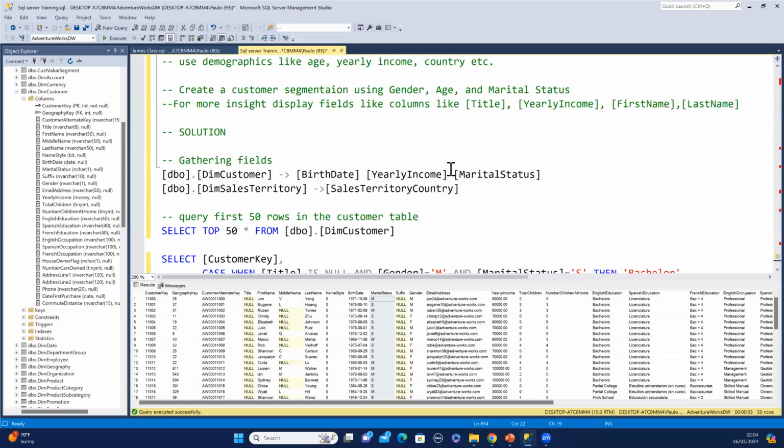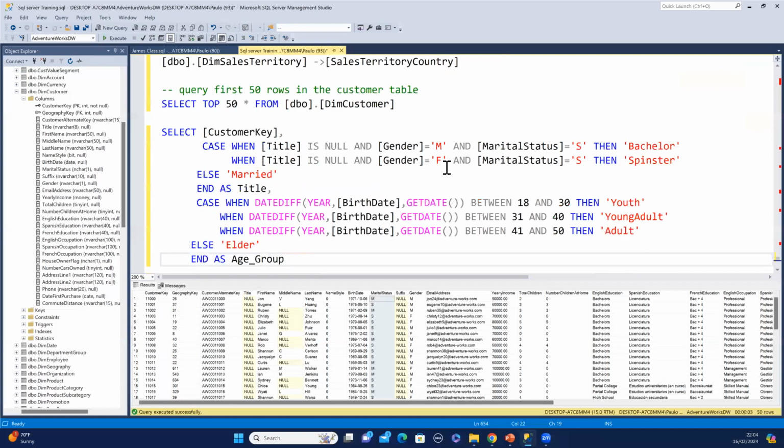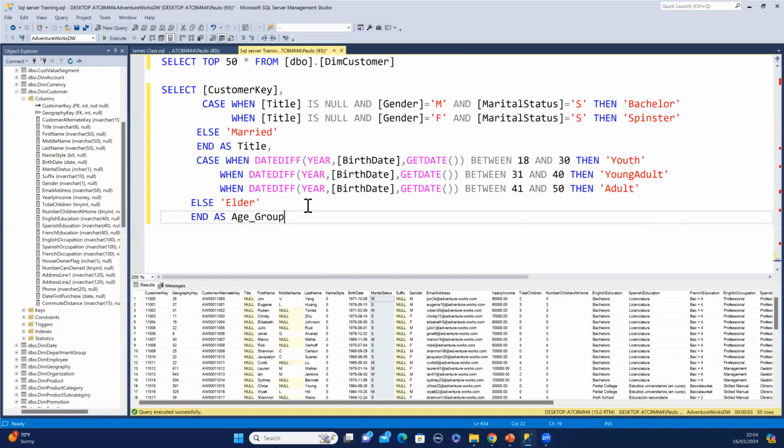So let me just bring every other thing. First name, last name, yearly income. So this is a column, this is a column, this is a column. Let me go to the next line. Let me bring out all the columns I need.